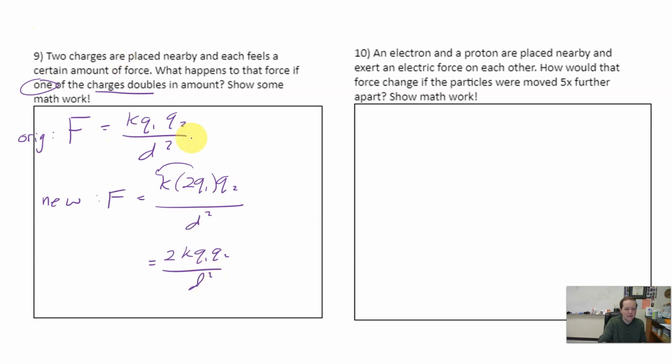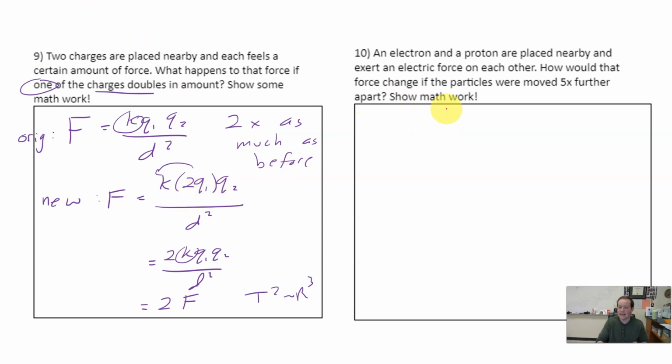So notice all the things that are the same. The only thing that's different is it's twice as much. So how has the force changed? It's 2 times as much as it was before. Maybe you write down 2 times as much as before. Remember, we did this with those really tricky Kepler law problems. These, in my opinion, are easier, but you've got to remember, you put in the change and you see what happens. Let's try it again for number 10.